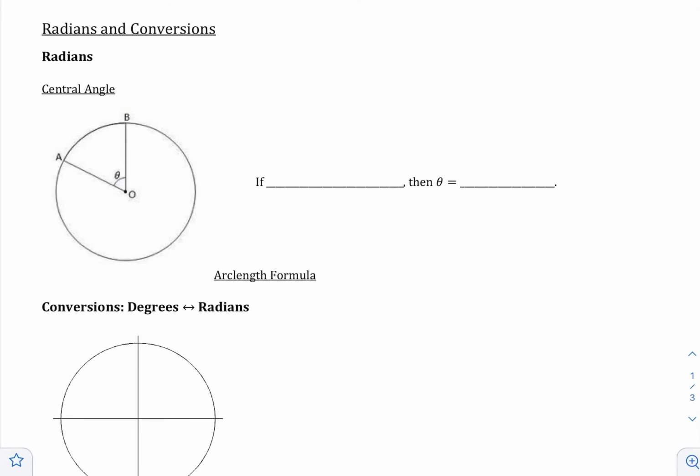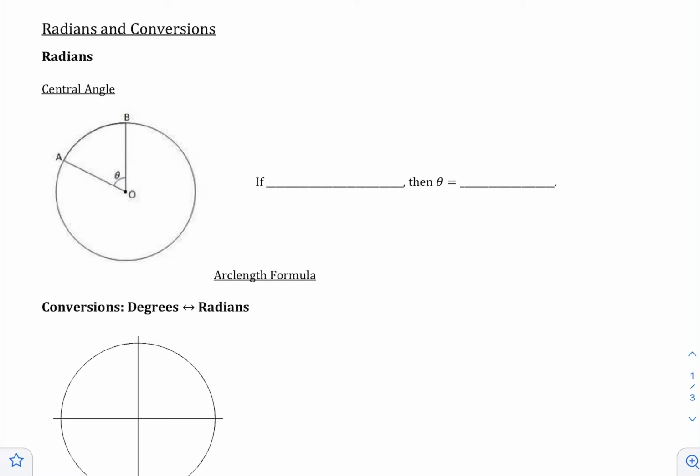So we've done a small review about angles and measuring them in degrees, and now we're going to talk about radians. So it's completely normal that before this class, you may not have heard about a radian measure before. You have only worked with angles and degrees, and it's fine. We're going to define it here, and then we're going to talk about how to convert from degrees to radians and radians to degrees. So what is a radian?